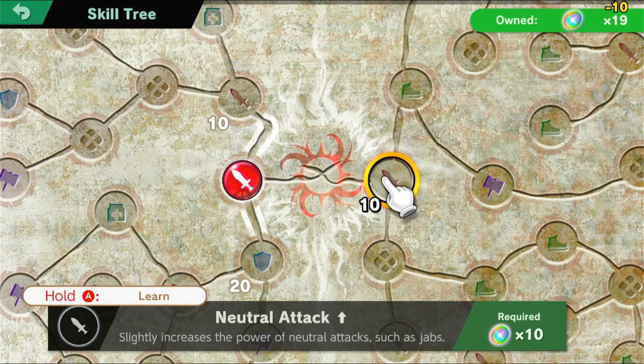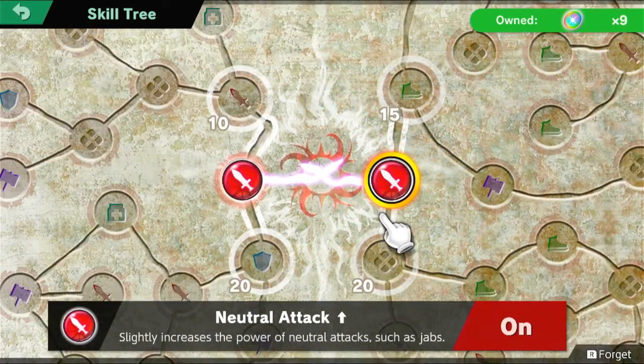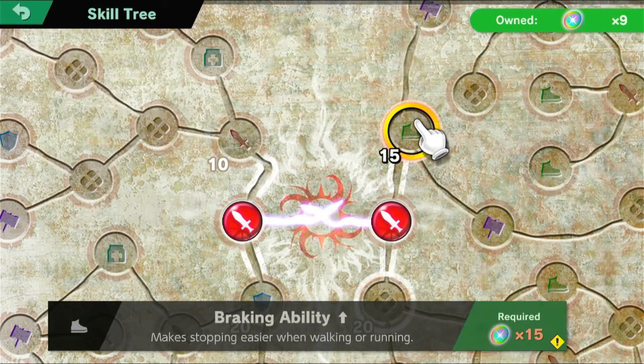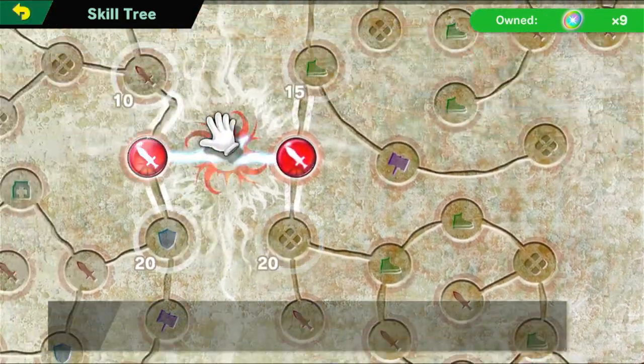Anyway, let's grab those skill orbs, and let's see if I can actually spend those, because I think I can. I might want to start branching out this side, because you want to branch out both ways. Slightly increases the power of neutral attacks, such as jabs. Definitely worth it. You can also see the cost by the number next to each one. Defense up when healthy, 20 required. Breaking ability, make stopping easier when walking or running. Okay, I can see how you're doing it. But yeah, let's go out of that and let's look around elsewhere.